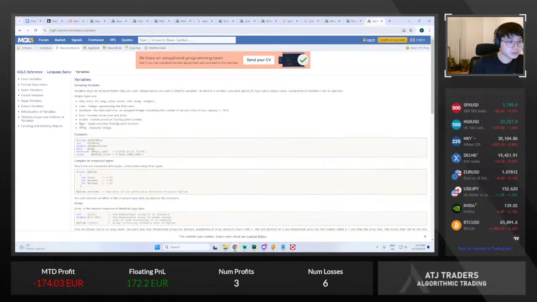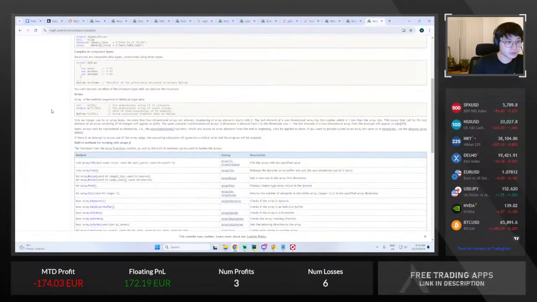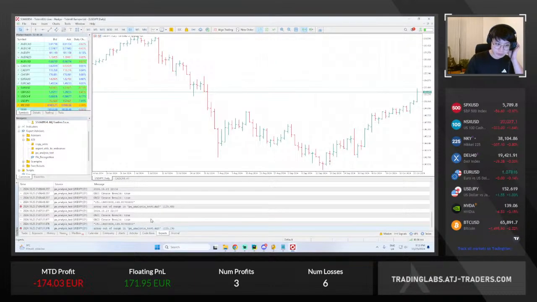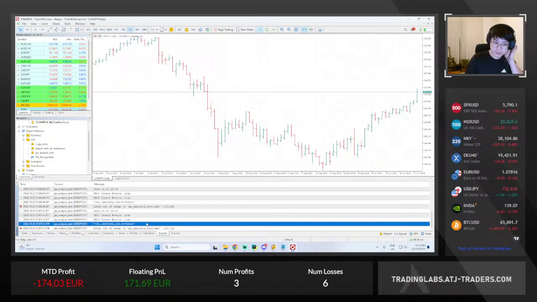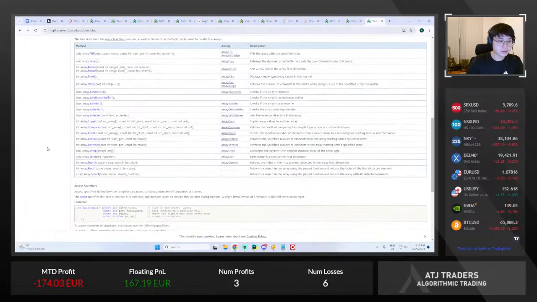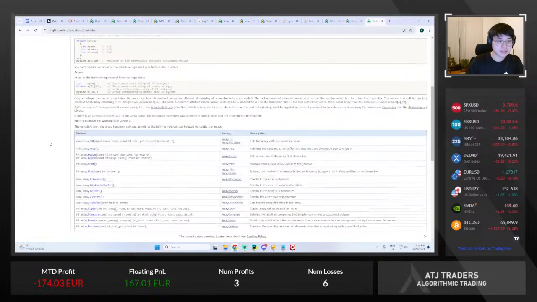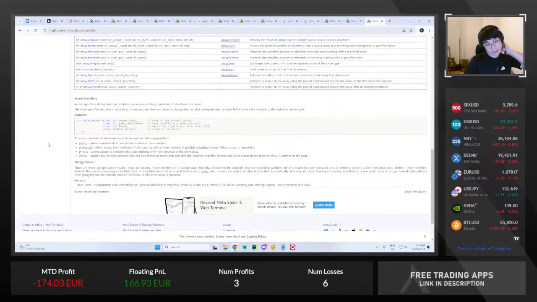Okay, we have variables, and then we have arrays. So array print seems to work, right? Because we have the value here, so we have the support and resistance, but I still need to find a way to take this value, the first and second value, and save them to draw them on the MT5 chart.